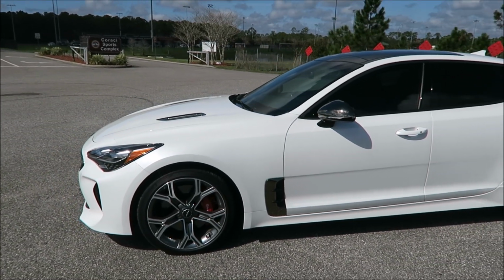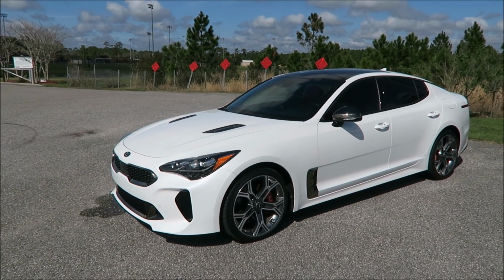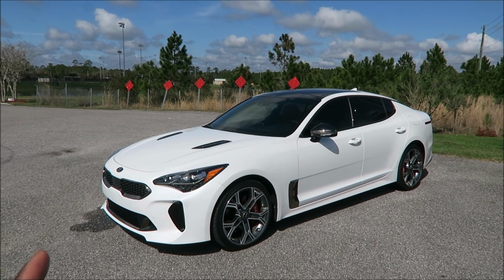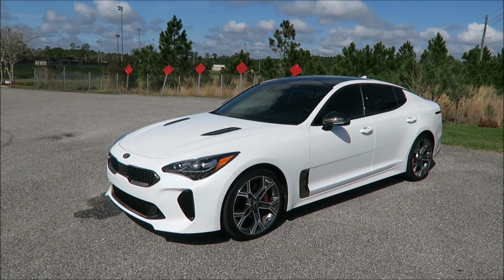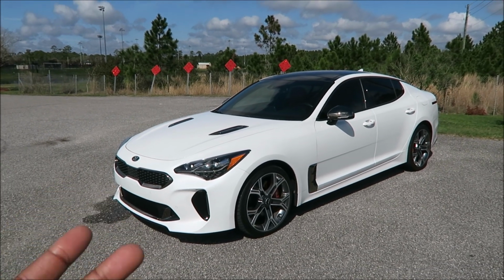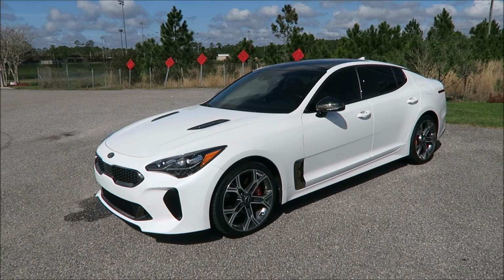But what do you guys think? Am I a little too, I guess, giving as far as that score? Or how would you rate these different aspects of the car, given the information that I gave you about my Kia Stinger GT1? I want to know, would you guys rate it the same? I would rate it on reliability or performance or looks. Everything's subjective, so I want to know what you guys think.